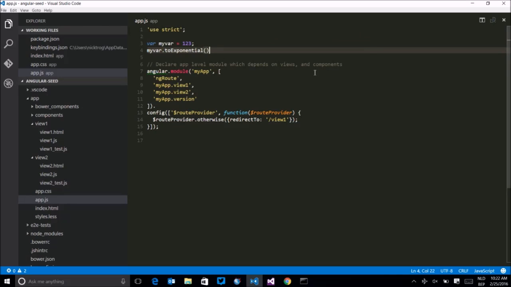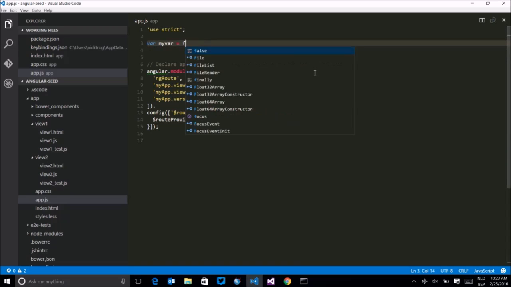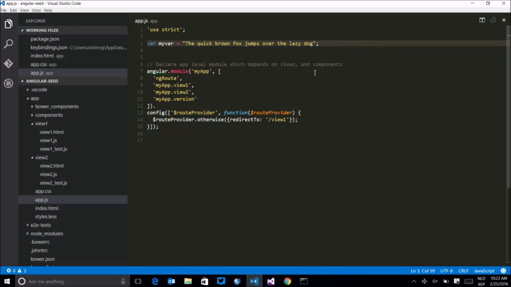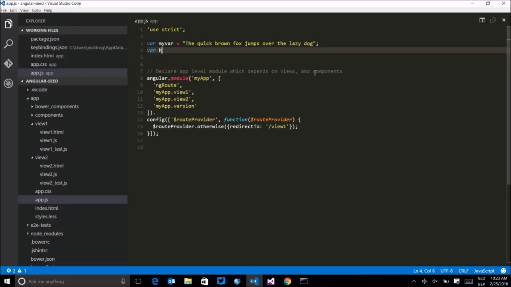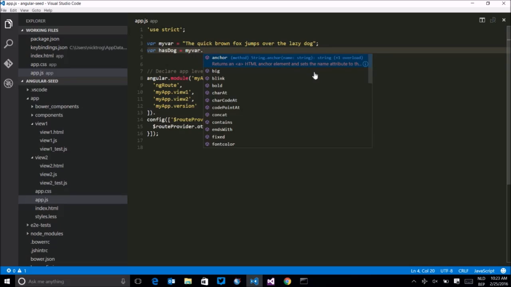Really a nice experience. Now let's say we don't want a numeric value. We want to put a string in here. So what we can do here, and I've created a code snippet, let's make this a string, and let's define a new variable. So example has dog, and we'll make this my var. If you type now, you'll see that although we have the same variable name, because the value has changed from a numeric value into a string, and you'll see this if you hover on top of it, it says now myVar is a string. You get only the functions and methods that apply to a string value.